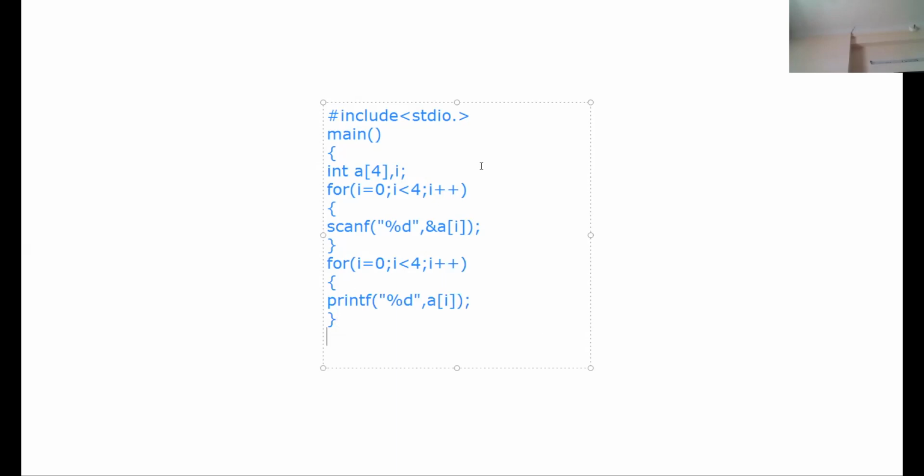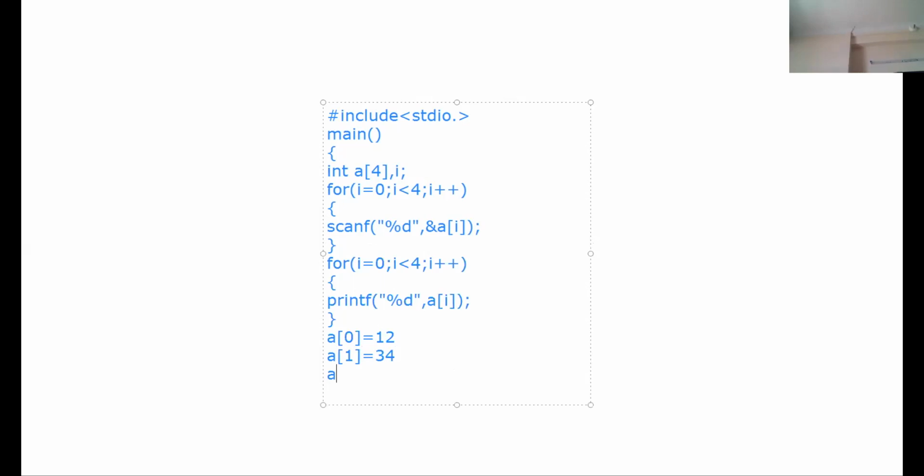So how does it run? First, the value of i is equal to 0. It will go to the scanf statement. So a[i], the value of i is 0. So you scan the value for a[0], 12. The value of i will increase by 1 and becomes a[1], and you give the value for a[1].